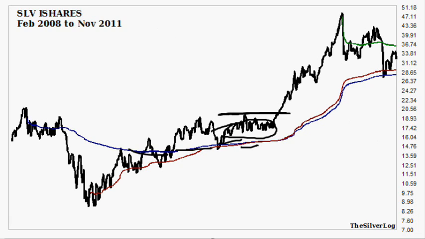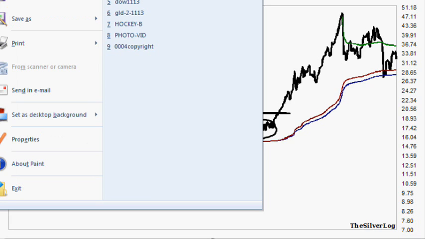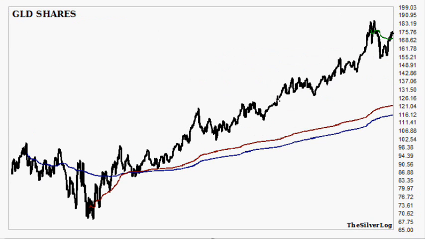Let's finish this off with GLD. It'll be again from February 2008 to November 11th. We also have volume on that. So let's take a look at that again, and go through the different significant points. Same thing. 2008 high, 2009 bottom. It has not found support on that level since in here.